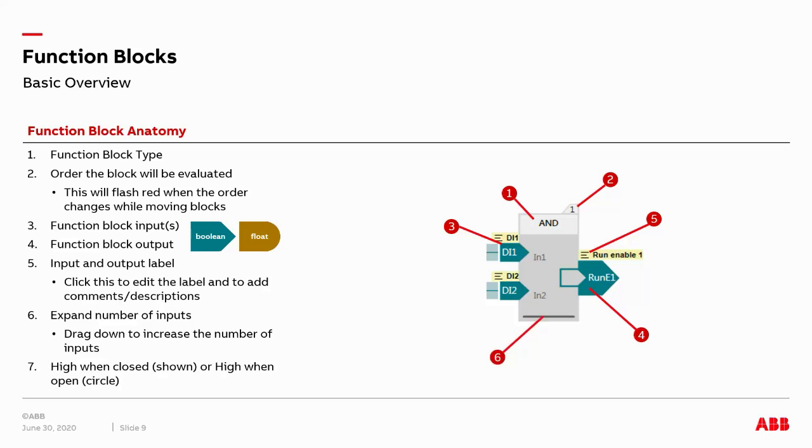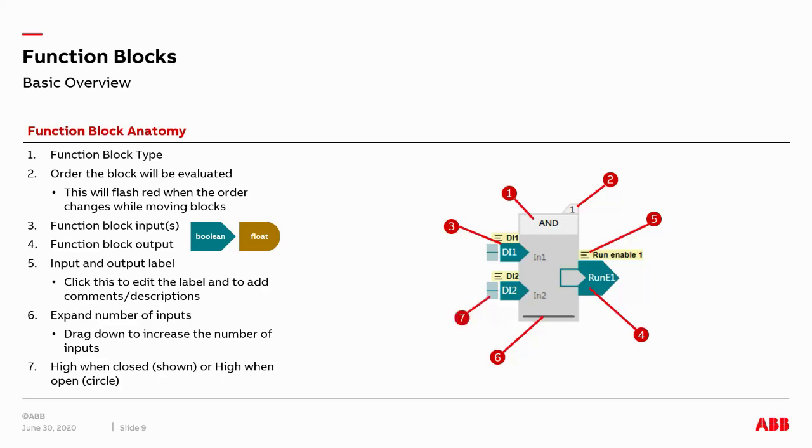Number 6 is that little gray bar on the bottom. This isn't on every single one of these function blocks, but in the cases where you can have more than just the inputs that are shown by default, that's something you can click and grab and drag down. And that'll make more sense as we start going through some of the function blocks. But ultimately, this is where you get to start seeing some of those optional inputs that aren't required every single time.